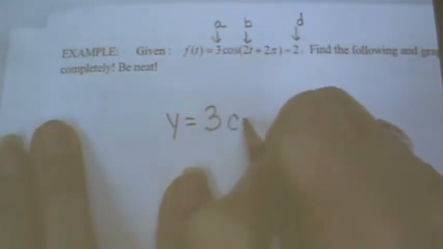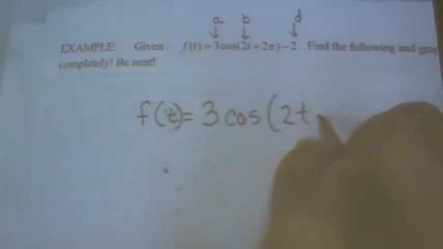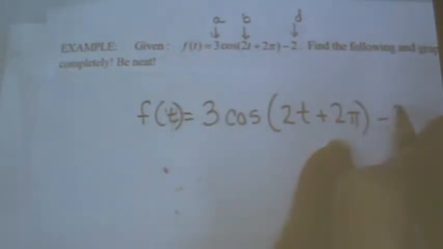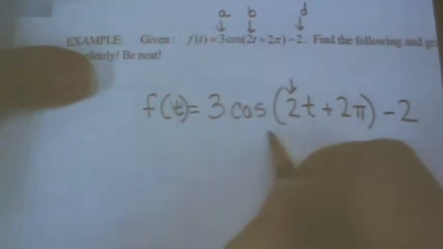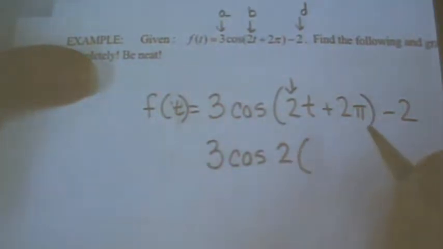Here's your equation. It's y equals 3 cosine 2t, and this should be f of t, because I'm using t here. Okay, so first thing you want to do, here's your b value. Pull that out. How do you pull that out? We did this months ago. How do you pull that 2 out? This is your phase shift. It's not 2 pi to the left, it's going to be something else. Anyone know?